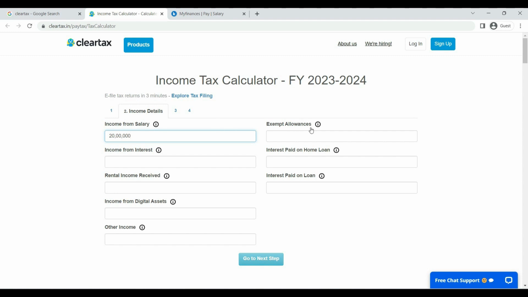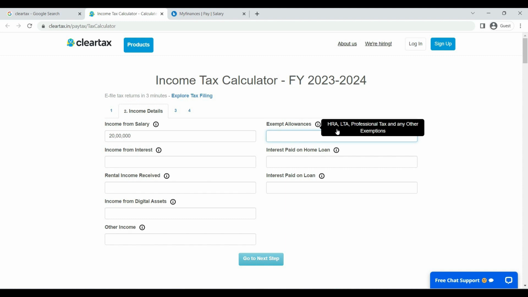Next we have the exempt allowances, that is, the HRA, house rent allowance, LTA, leave travel allowance, and professional tax, which will be like 200 per month that will be deducted for everyone. Also consider any other exemptions your current company provides, like Sodexo or Paytm food wallet, etc. In most of our cases, we will have the HRA and professional tax, and some will have LTA. In our case, we are considering HRA and professional tax.